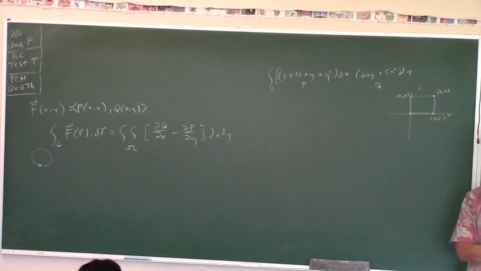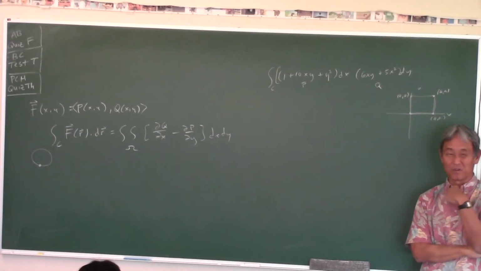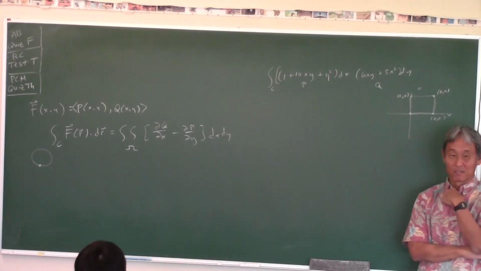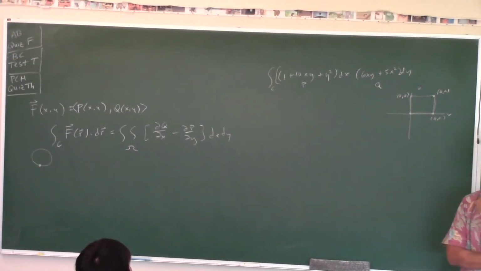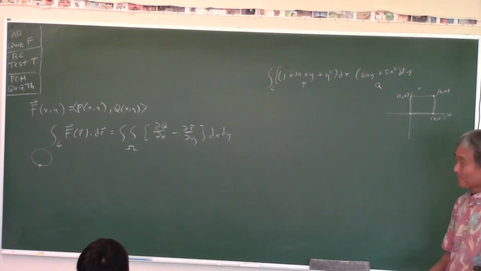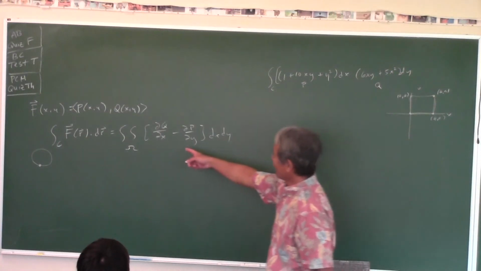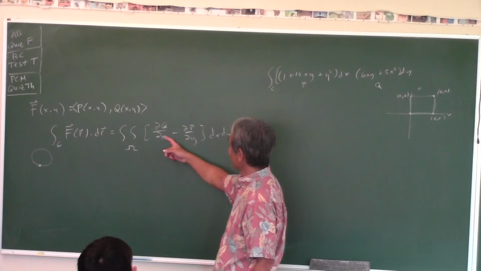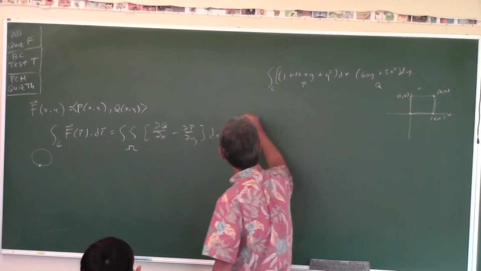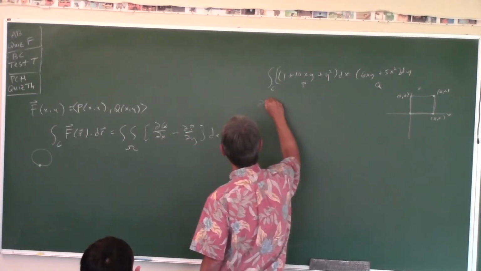Now, do you guys remember in the very first section we had to do like 4 separate integrals when you have something like this? But now we don't have to because we've got Green's theorem. It's going to save a lot of the work that we have to do. Okay, so what do we have to do? We've got to compute the partial of Q with respect to x and the partial of P with respect to y. So let's do that first.